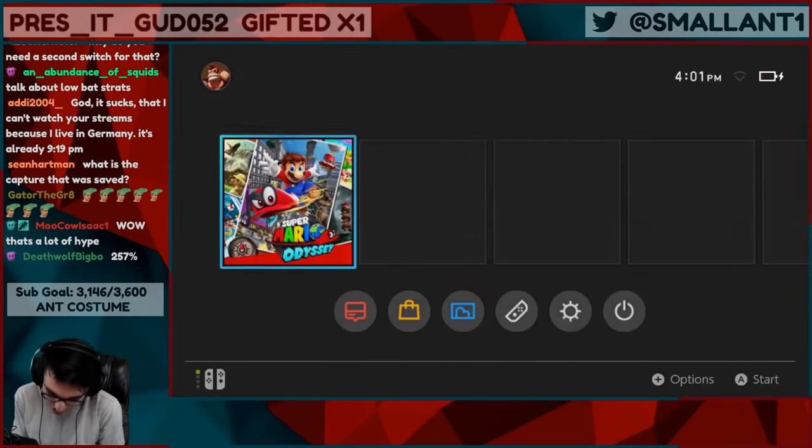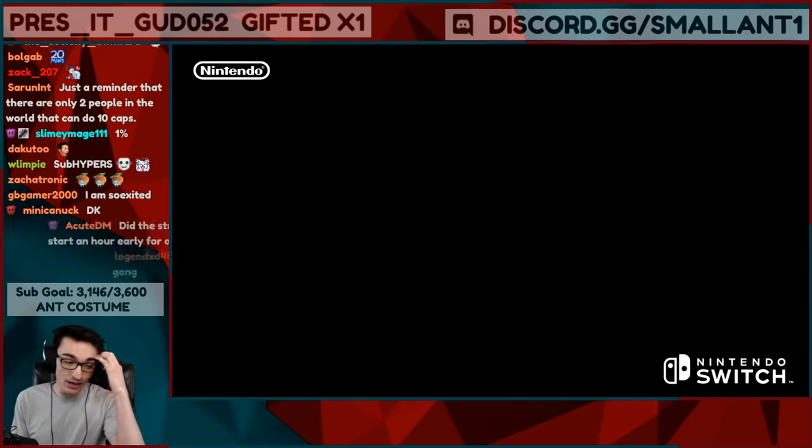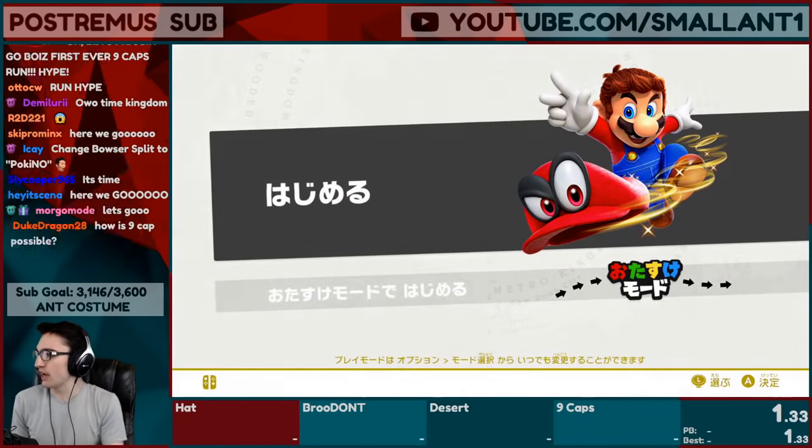It has been a bit since I have done this. Let's do this run. First ever 9 caps. So it is in Japanese, because Japanese is faster. We're gonna start and switch to 2-player mode. First 9 caps run is started.